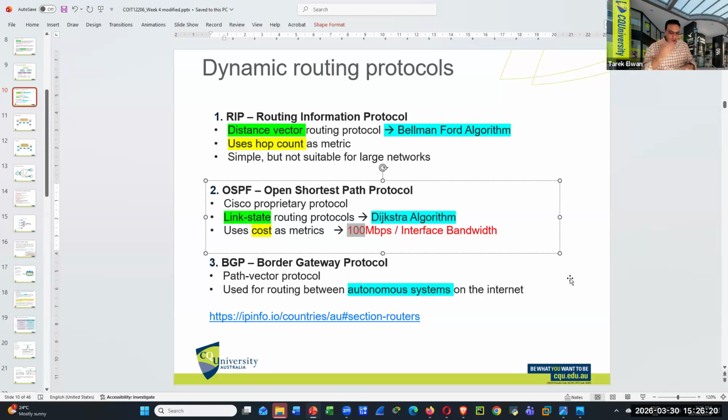To put a real comparison between RIP and OSPF: RIP is an old technology. It works with limited or smaller networks. It doesn't have a subnet mask, which actually makes it slower. And when exchanging data, which I'm going to explain later, they exchange the full table every 30 seconds.